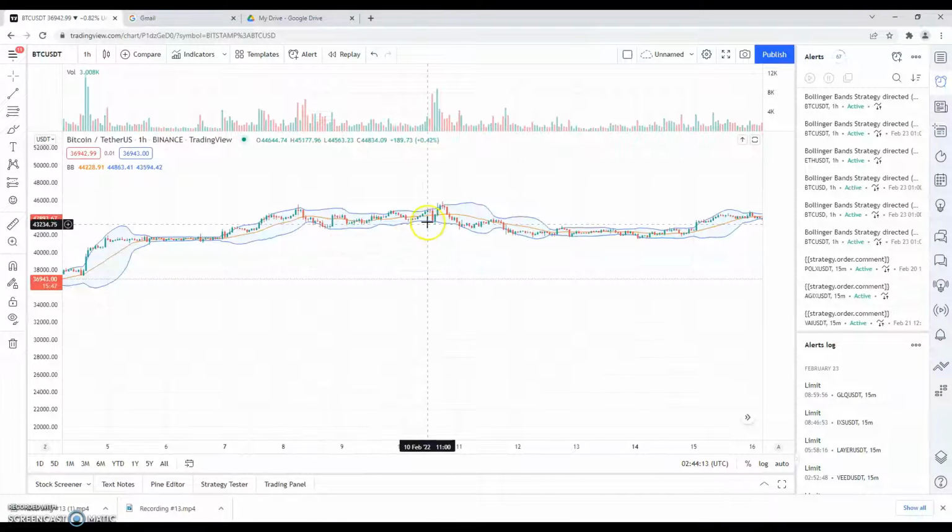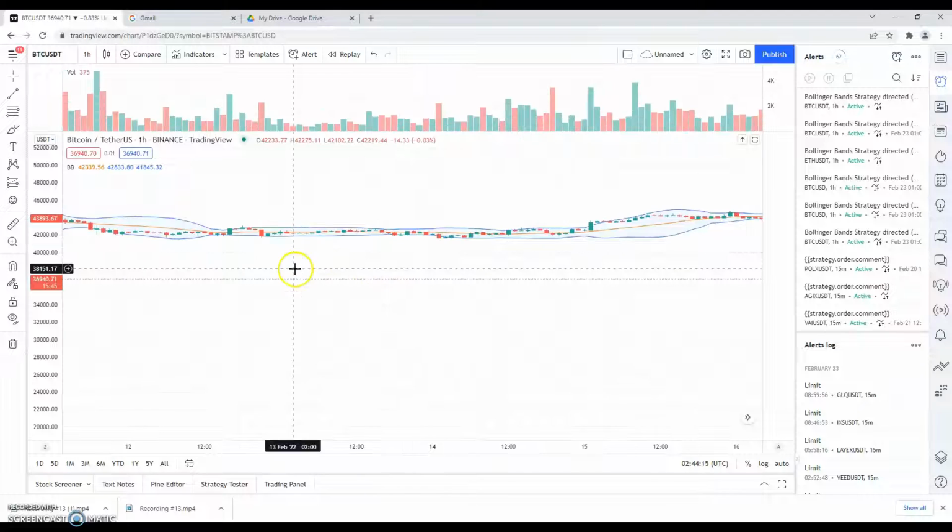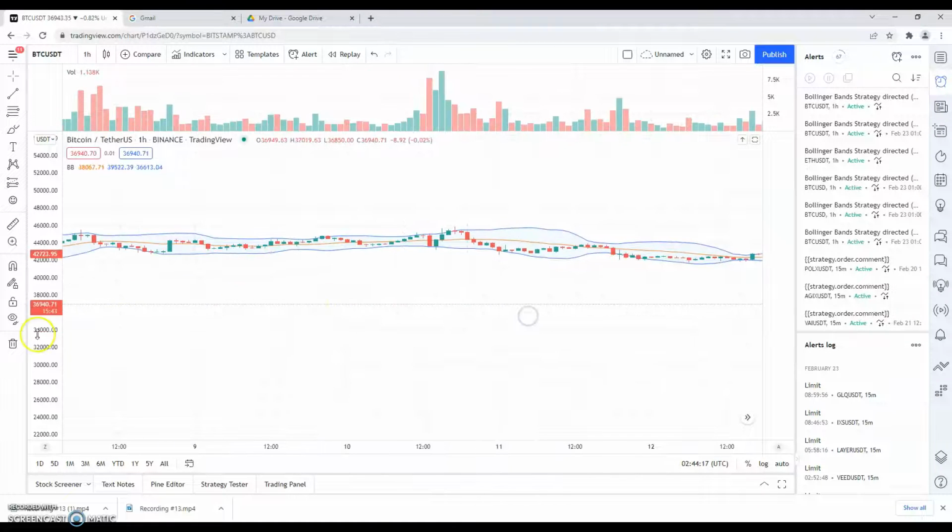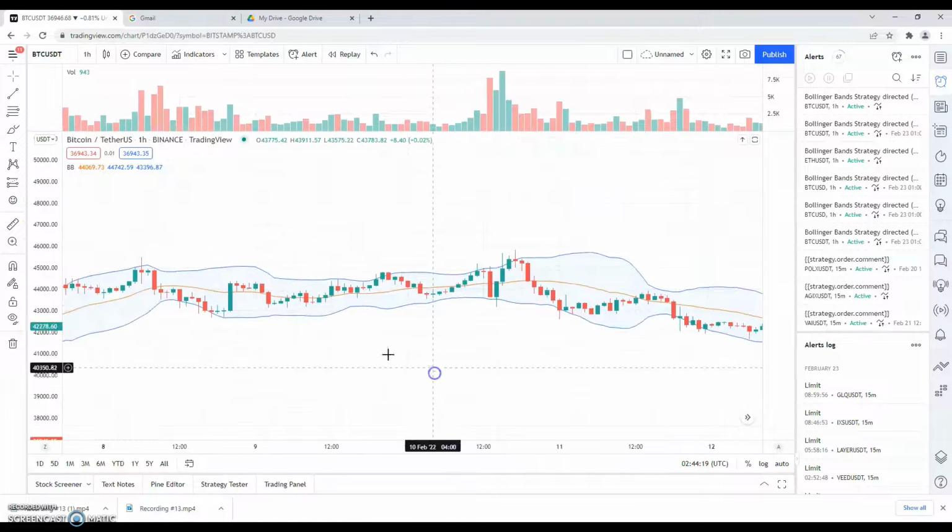And you see every time, I'll scroll in a little bit more. Every time we see that the price pops out of the bands in the outer area, not inside of here, it popped out and it comes back in a little bit, we're going to go ahead and either sell or we're going to buy.